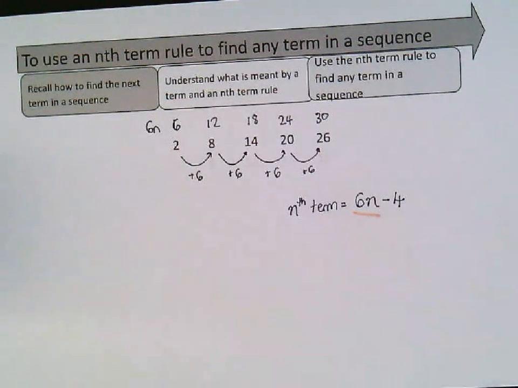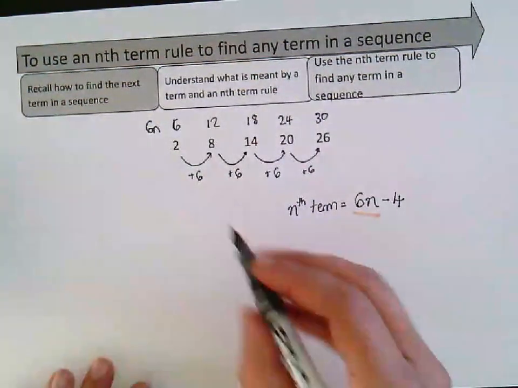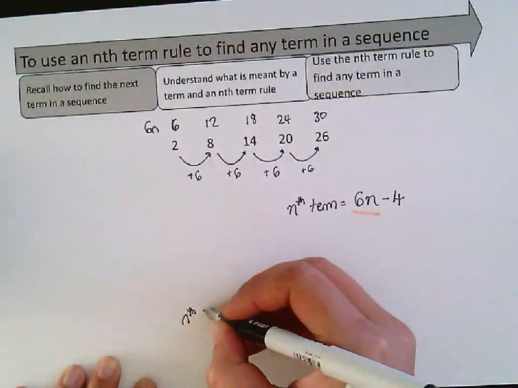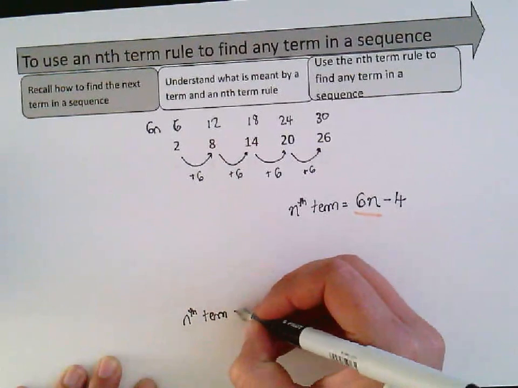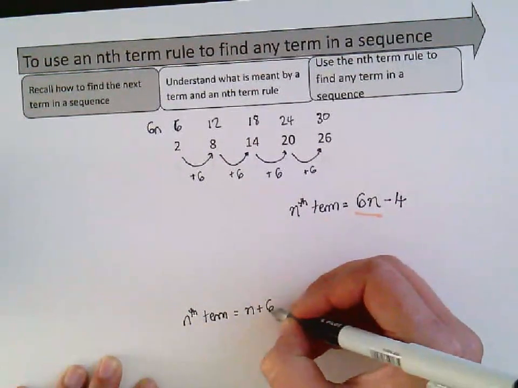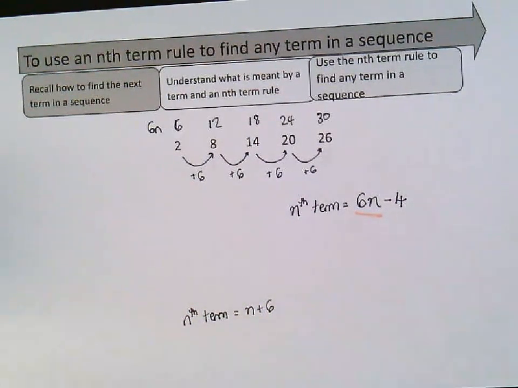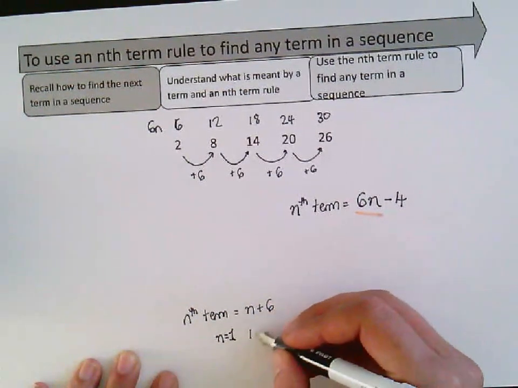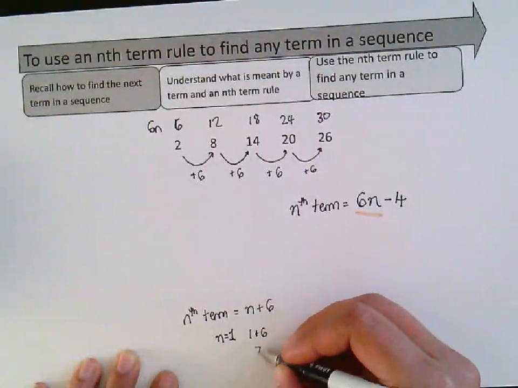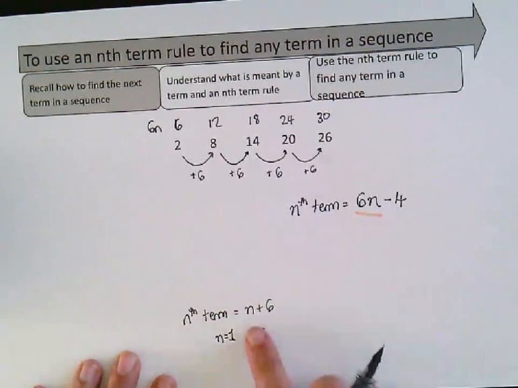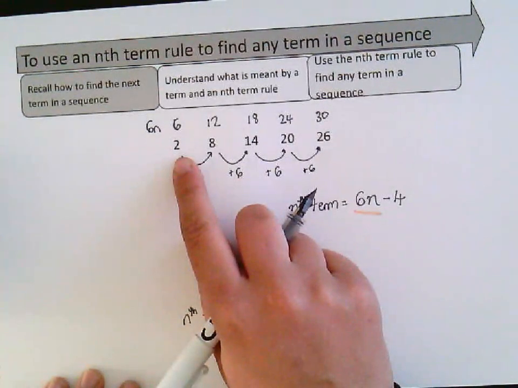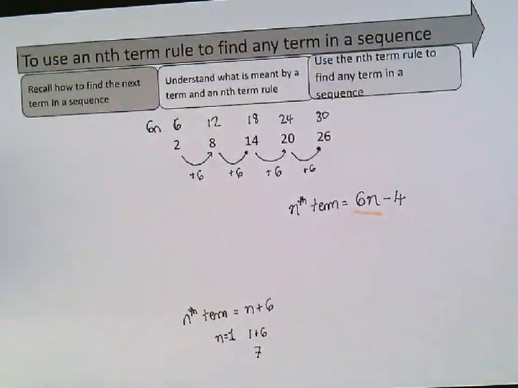The most common mistake people make is they see that there is a difference of 6 and now say the nth term has to be n plus 6. This cannot be correct. The reason why, when n is 1, the first term, 1 plus 6 equals 7. The first term of this sequence is 7, but the first term of this one is 2. These do not match. That means that this is not correct.